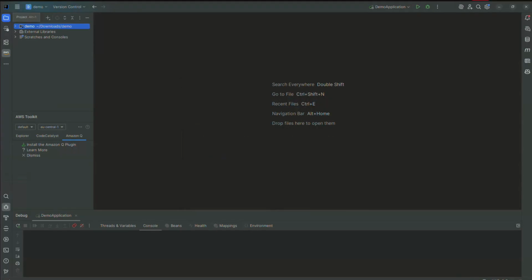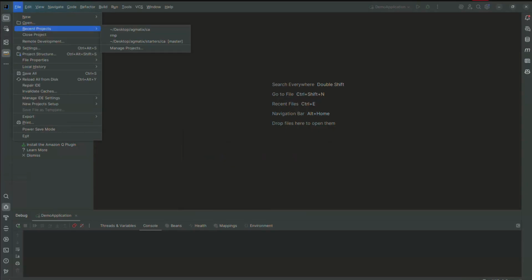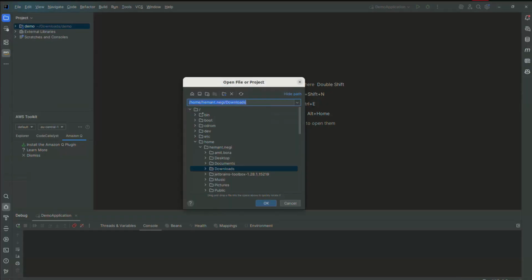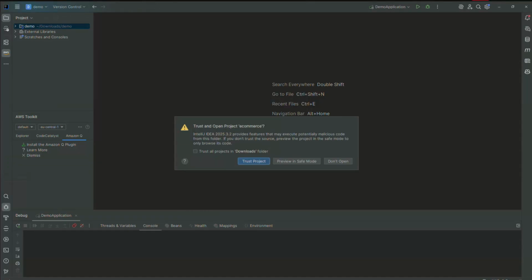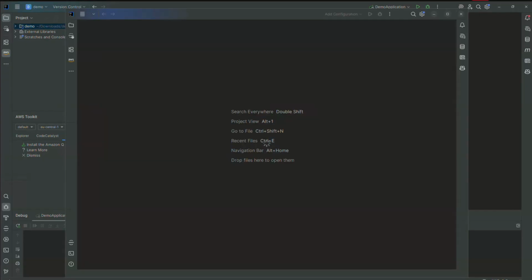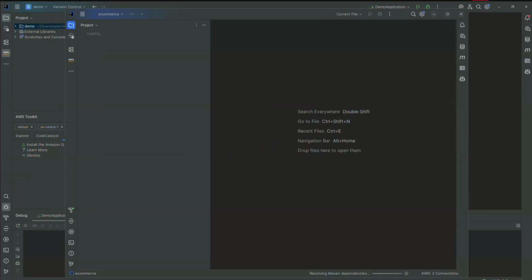Let me open this back. Yeah, inside the downloads, e-commerce, this one. Let me open this one in the new window. Yeah, so here you can see this.